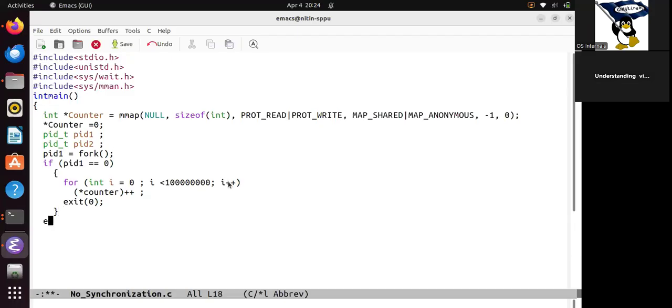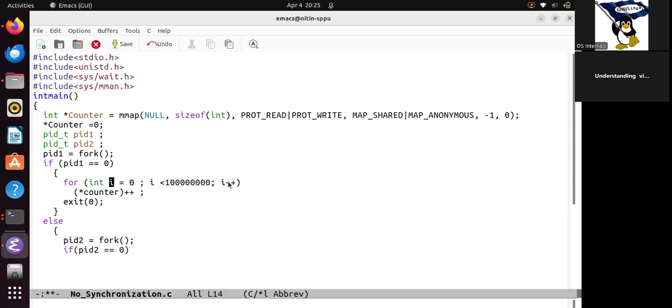Else, now it should be the turn of pid2. Else, curly bracket, pid2 is equal to fork. Now if pid2 is equal to 0, then we will execute a similar kind of code.